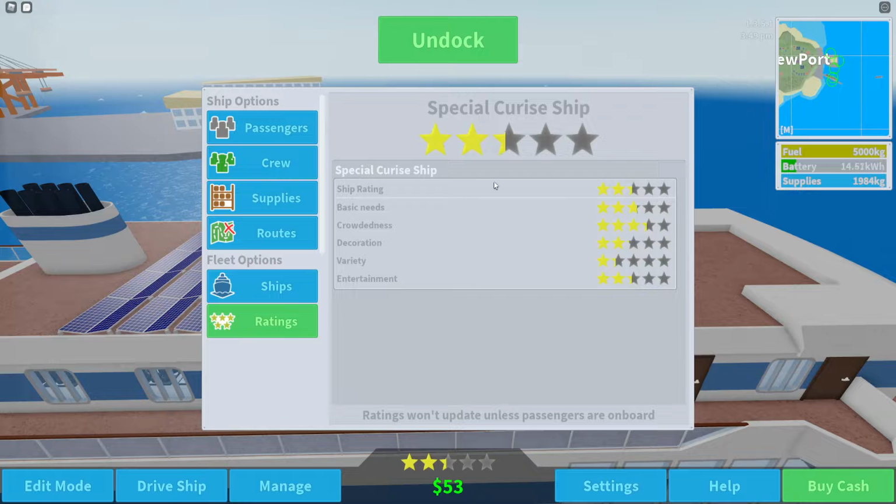The rating for the special cruise ship. The ship rating is so it's 2.5 stars ish. Basic needs, almost 3 stars. Crowdiness is 3.25 stars. Decorations, 2.75 stars. Ish. I'm not gonna say that word.